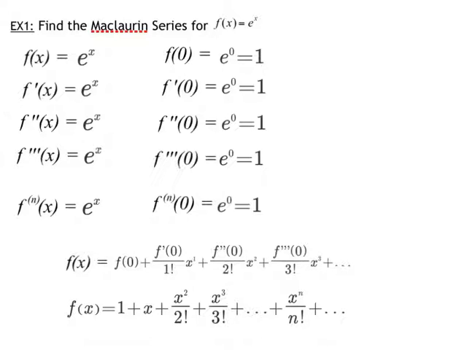Again, I just want to highlight the big difference between finding a Maclaurin series and a Maclaurin polynomial. As a Maclaurin polynomial, you only care to get up to the derivative that you've been asked for, that degree. So second degree, second derivative; fifth degree, fifth derivative; eighth degree, eighth derivative. If you're asked for a series, you need to keep going until you recognize a pattern. And it would have been real quick and easy on this one. I probably wouldn't have had to take as many derivatives as I did.